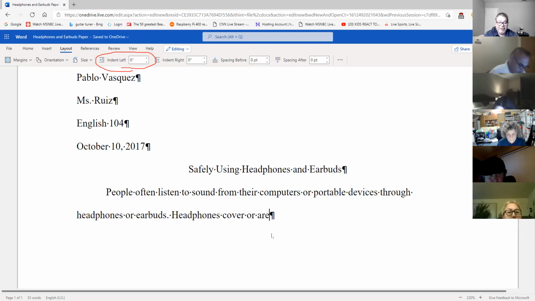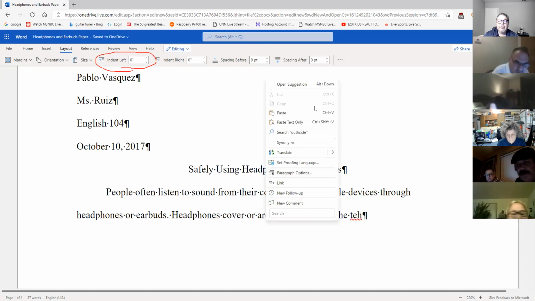Yeah, earbuds period, and then headphones cover or are placed outside the. Outside. Fix this word here.